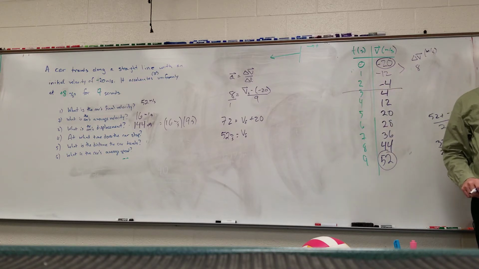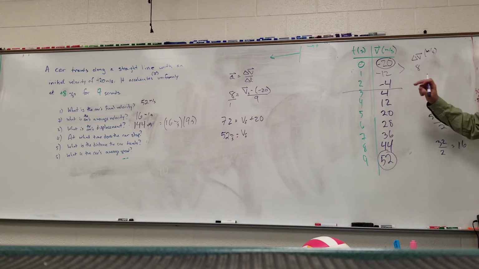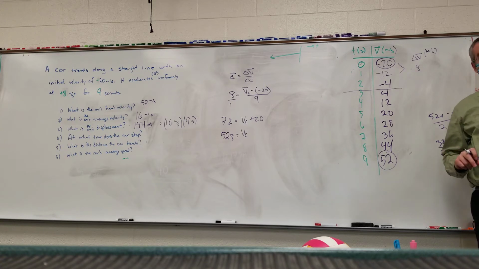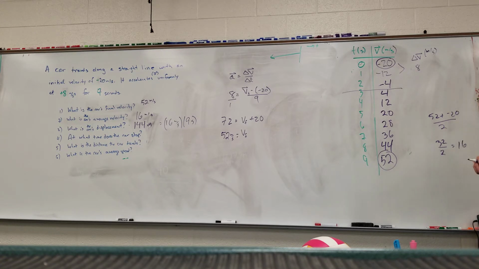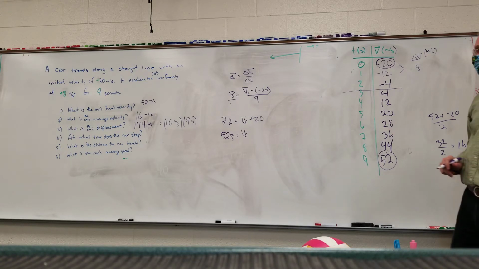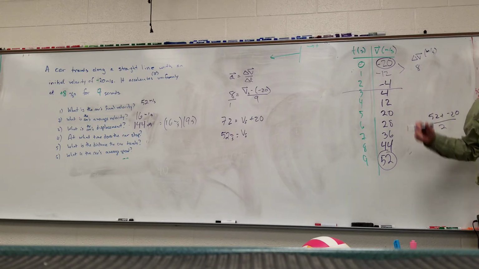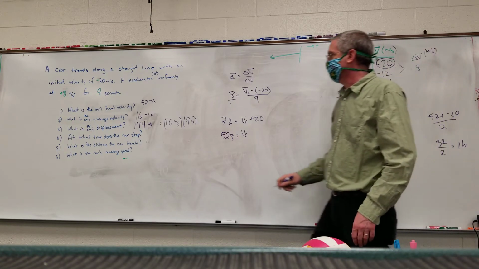First off, it's somewhere between 2 and 3 seconds, because that's when we go from a negative to positive, or last time, you're looking for when you go from positive to negative, when the sign changes for velocity. And because of symmetry here, it would be smack dab in the middle, so 2.5 seconds.